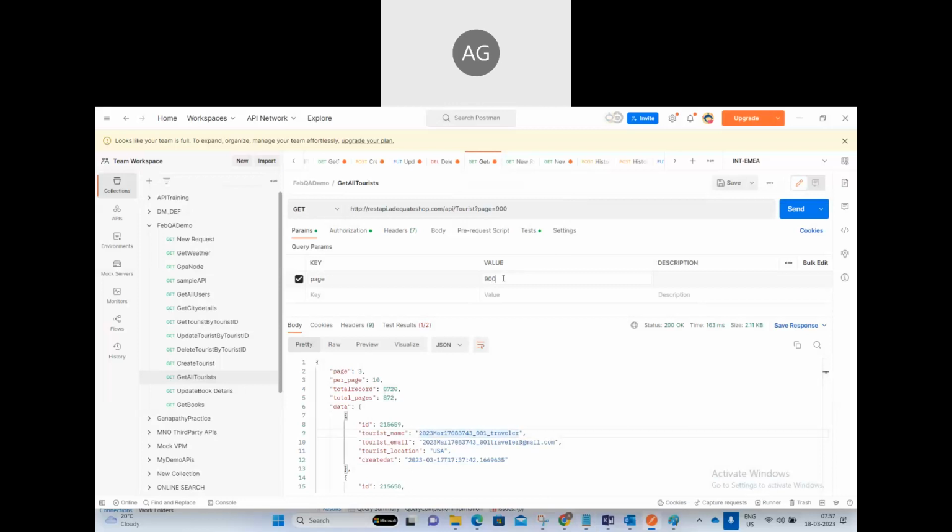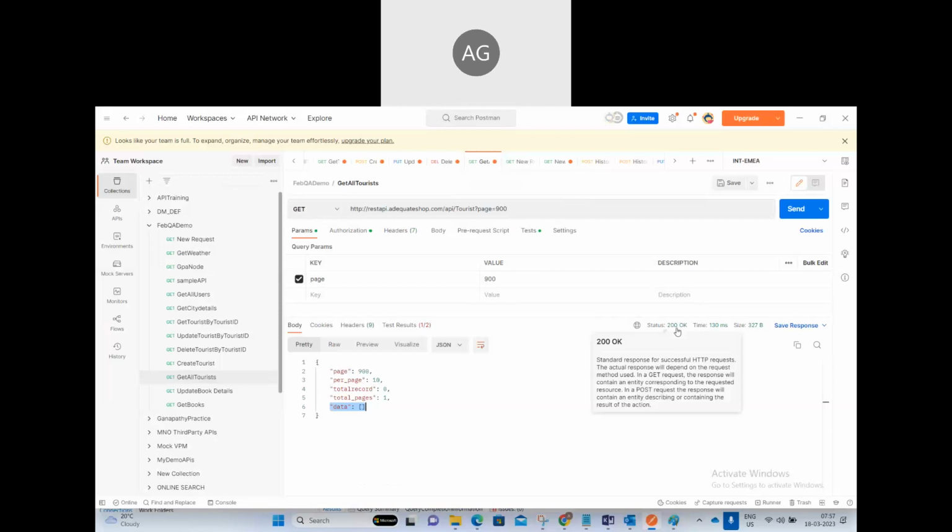We don't have page 900, right? Per page it should get 10 records, but here we get empty data. This is expected. The API has not failed; it returns 200 success, but the data is not there. Do you understand this?